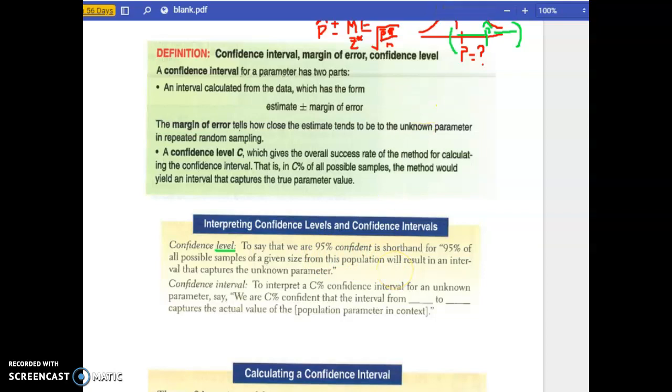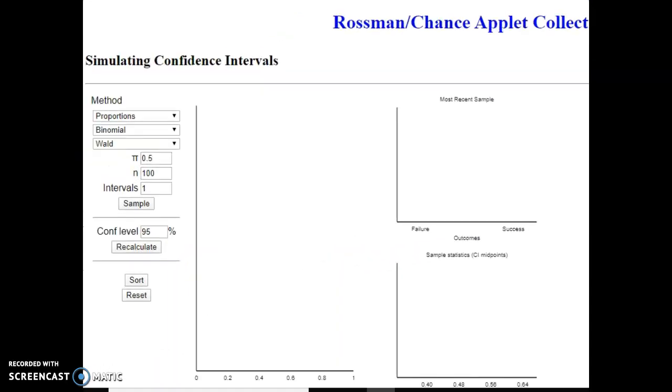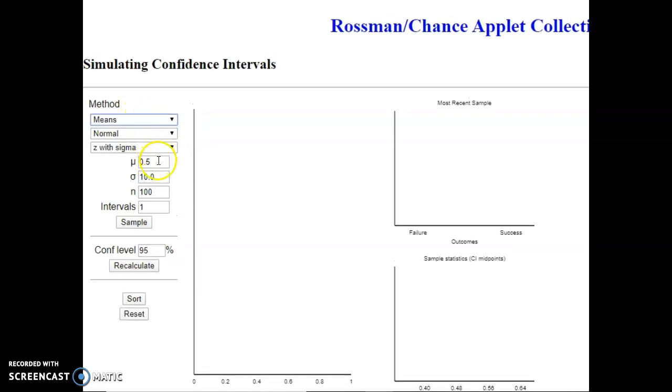And I have this applet. I remember I showed you first semester. But here is an applet that kind of simulates this. So let's do the problem we're just looking at. So let's do means. I think we calculated that mean was 124. Standard deviation is not quite 6 because I have to divide it by the square root of 25. I can figure it out real quick.